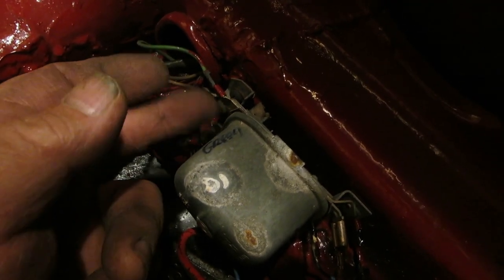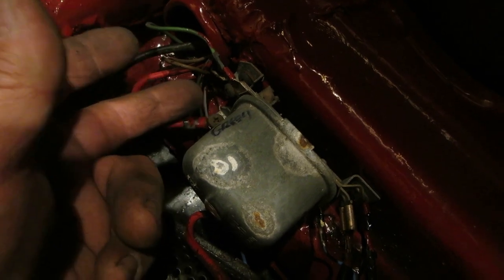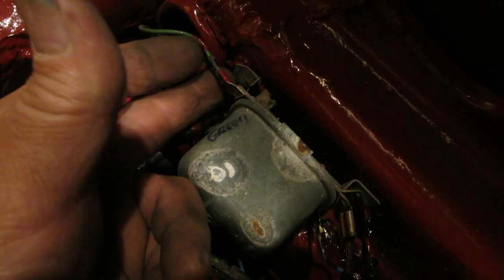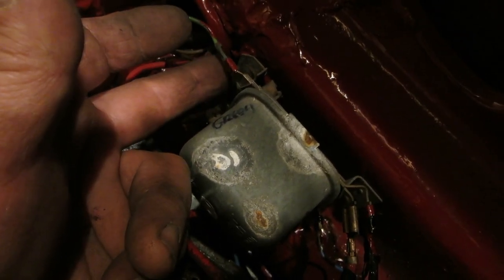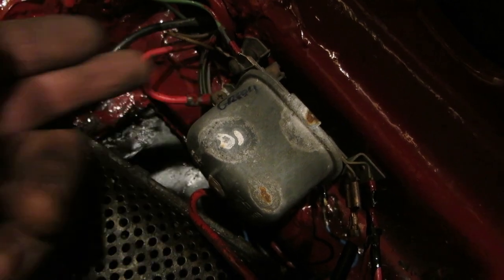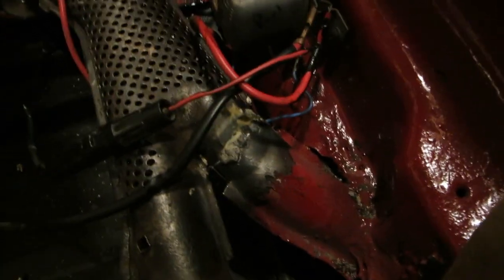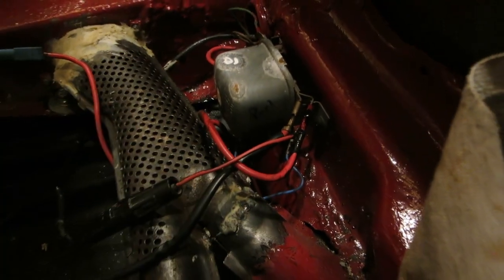You know, there's three wires. One has a spade on it. Okay, it can't go on these two. The brown one, Captain Obvious, is a ground. And if you look, it's going right to the frame of the voltage regulator, which leads, this red one left. Okay, so that goes on that lug, and that goes to the generator. On the other side, there's another Captain Obvious.